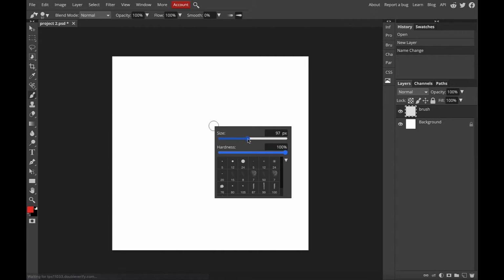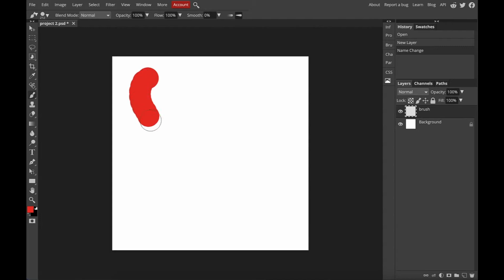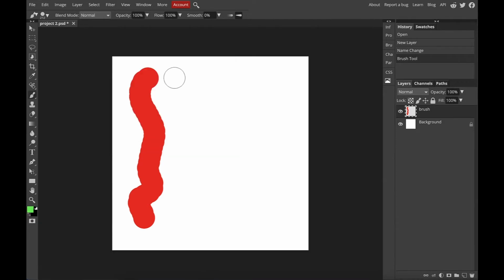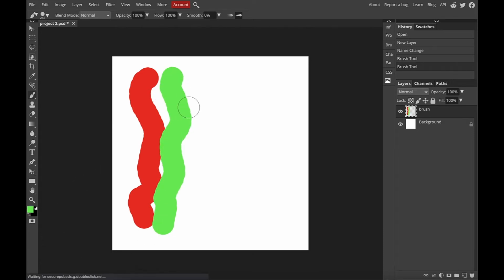Let's real quick, making sure we have our brush layer selected, let's do some brushing. So I'm gonna change the size, let's do somewhere around 200, doesn't really matter. And you'll notice that when I paint with this or draw with it, it's red. And the reason why is because my foreground color over here is red. If I want to change this color, I can do that by just clicking on this box and changing by using the color picker. Maybe I'll choose a green this time. And now my brush is green. So whatever your foreground color is, that's what color your brush will be.